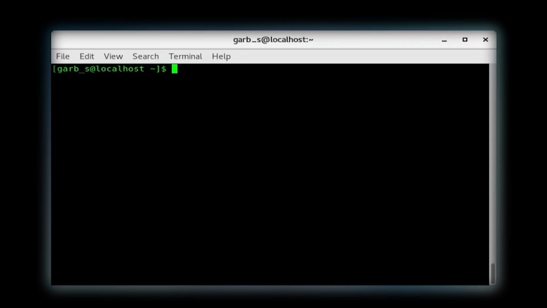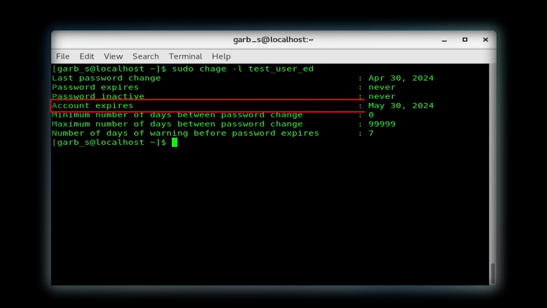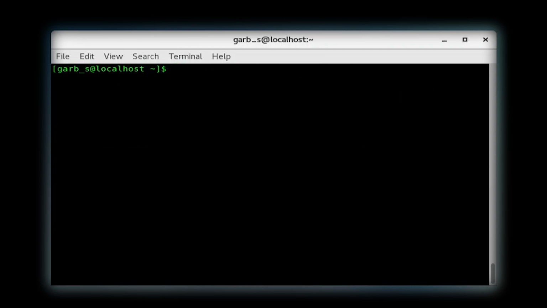Let's change the expiry date of a user with the usermod command. I will choose test_user_ed user, to which we added an expiry date of May 30th, 2024. I will change it to 1st of June 2024. Use sudo usermod -e new expiry date username.